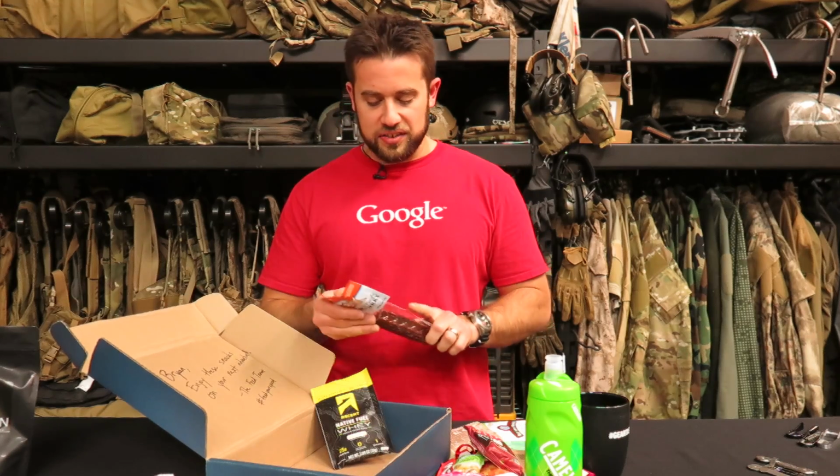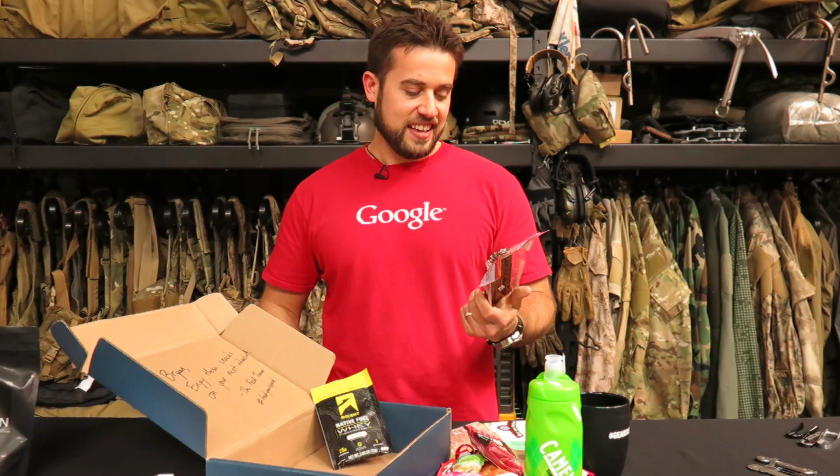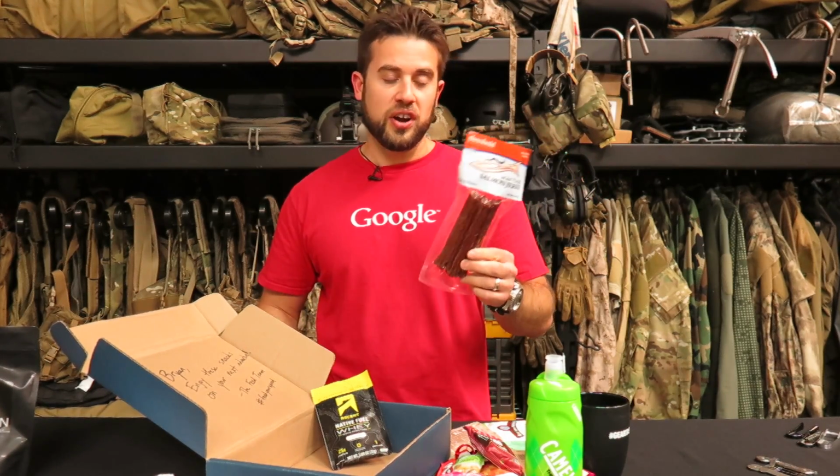And then last but not least, you either love it or you hate it, but this is salmon jerky, and I think it was pretty good. I think by the time I ate through the whole package, I was kind of ready to be done with salmon jerky, but at the same time, it was delicious. I'm a big fish eater, so that was pretty good to me, and I wanted to try it, and I think you might like it too.